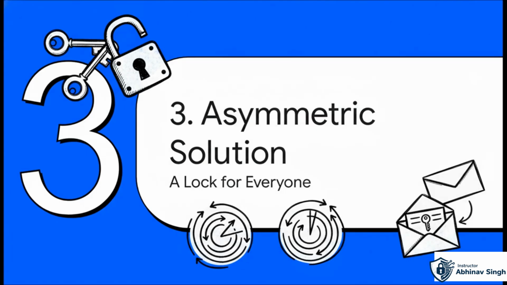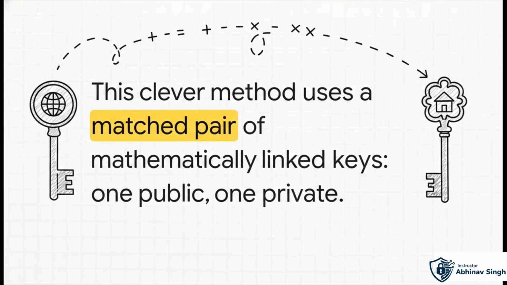Solving this incredibly dangerous problem required a stroke of absolute genius. And that solution takes us to our next chapter: asymmetric encryption. So instead of relying on one shared secret key, this system uses two different keys that are mathematically linked together. It's a really clever one-way relationship. This is where things get really, really brilliant.